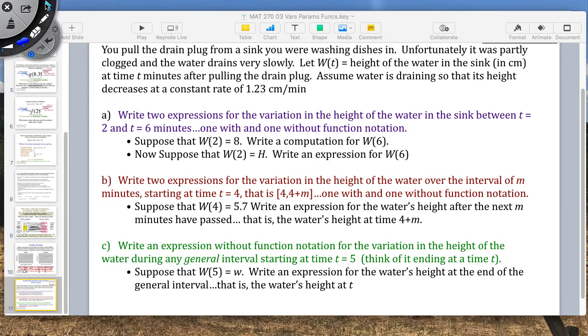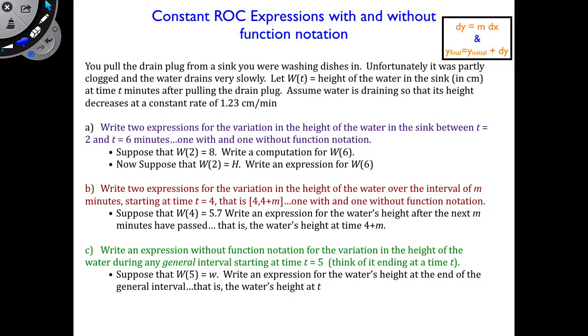There we go. Clear that off. Back in here. All right, so we had negative 1.23 times final minus initial, t minus 5. That's our m dx sort of expression for the stuff in green here.